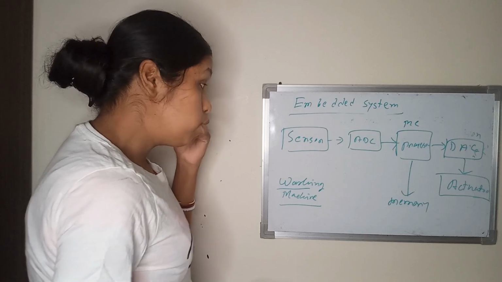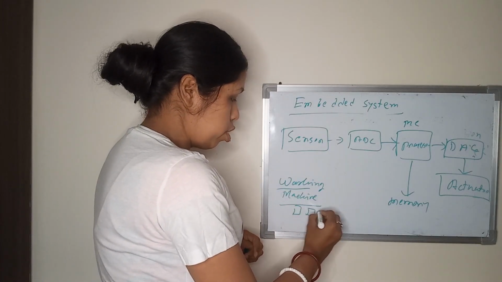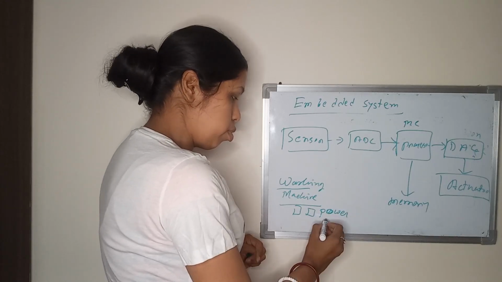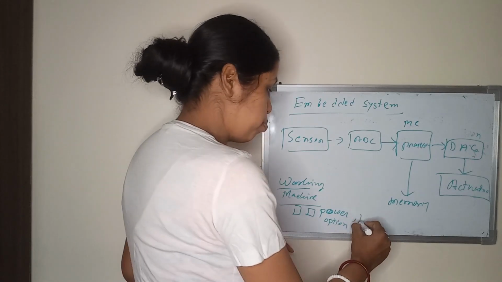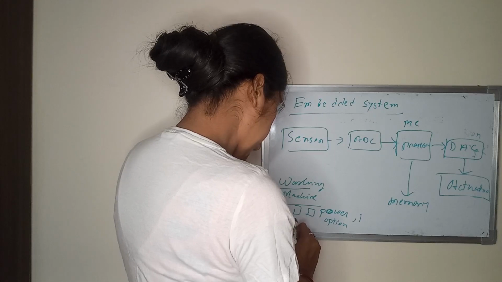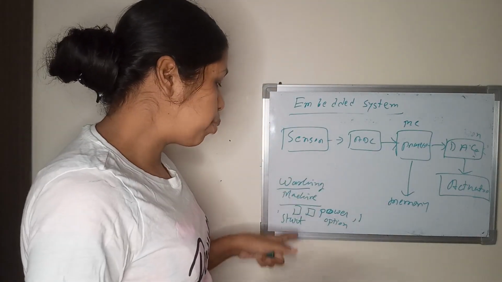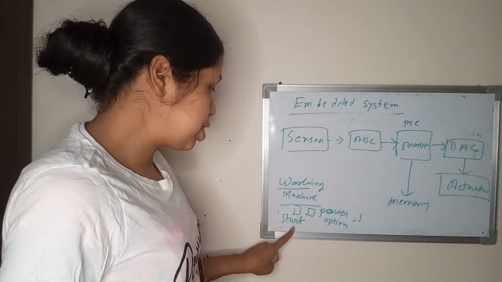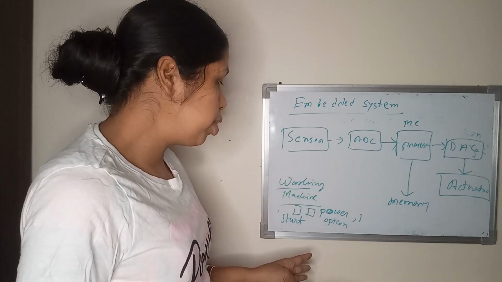Okay, so what it will do, supposing you can see, you will have some keypad. Power option will be there, and start option and the power option. So you can see two different kinds of buttons, keypads, are there. One is the start keypad, one is the power keypad. When you press the start, the microprocessor, the washing machine will be turned on.